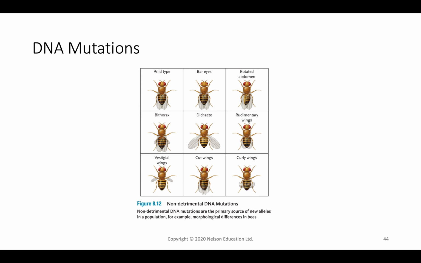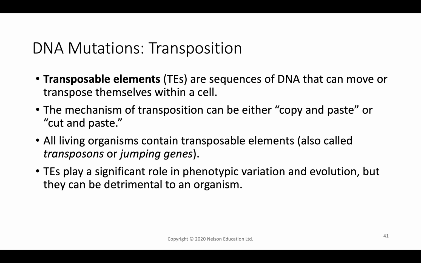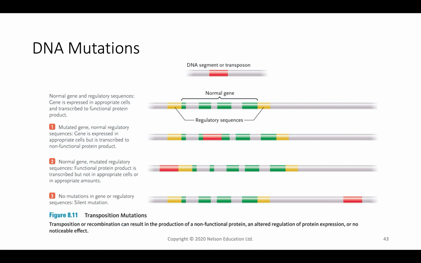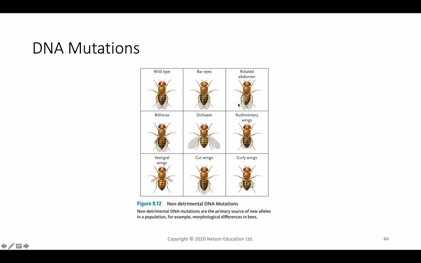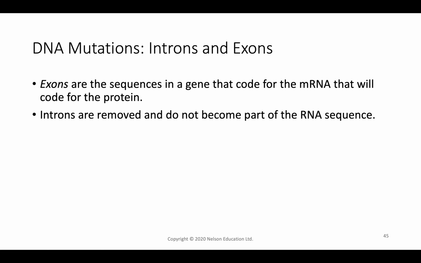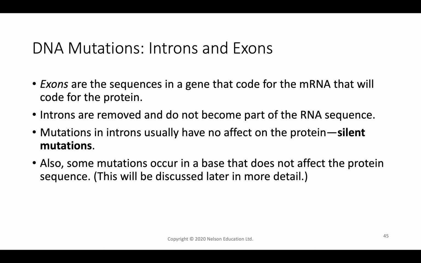So let me go back a second just to show you what I mean by that. So here, we're looking at a gene. Here's the regulatory. Here's the start and the stop. That's what I mean by regulatory sequences. So start. And then this region would be the exon. This is what we're going to be putting together. All the green will end up becoming a protein. And these guys will be cut out as introns and not actually utilized to create the protein. So if we were to put that transposon in just this gray area, we might not have any problem at all because that'll end up being edited out in the long run. So that's just what I mean by introns and exons.